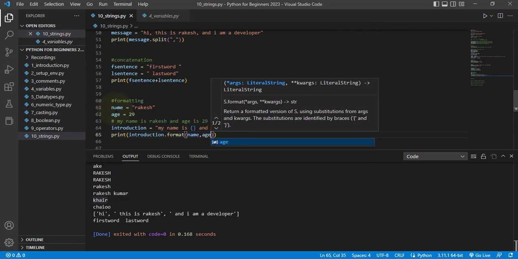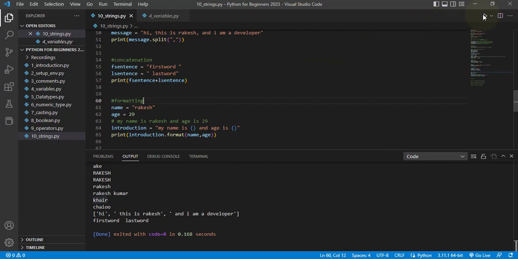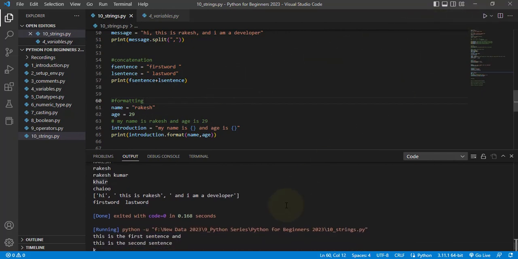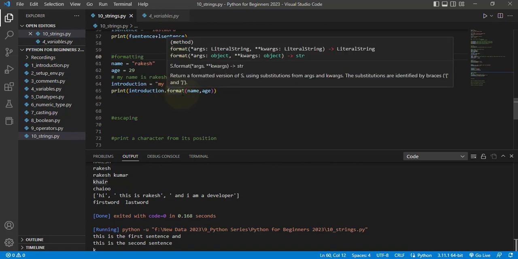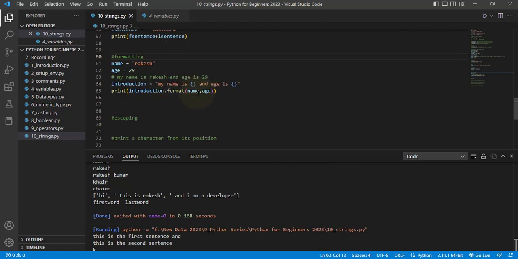Now save it and run this code. We are printing introduction, but in the first blank I want to add the name Rakesh, and in the second blank I need to add the age 29. So here I will add a method called format, and inside format I'll add name and age.